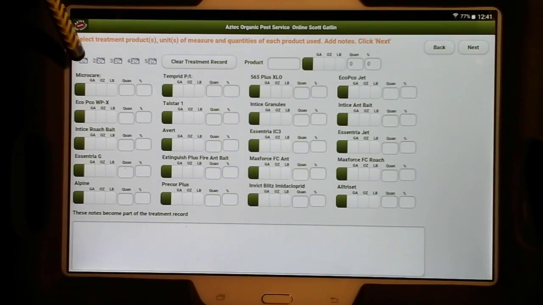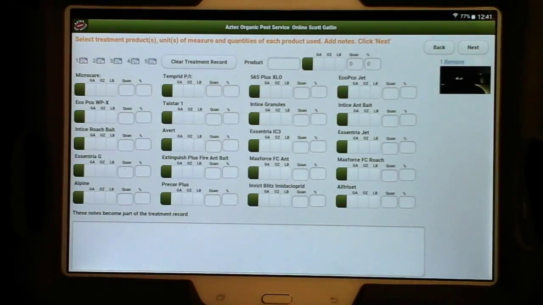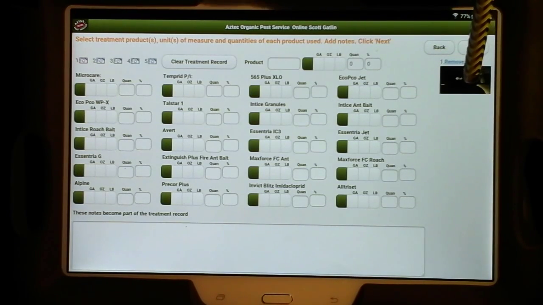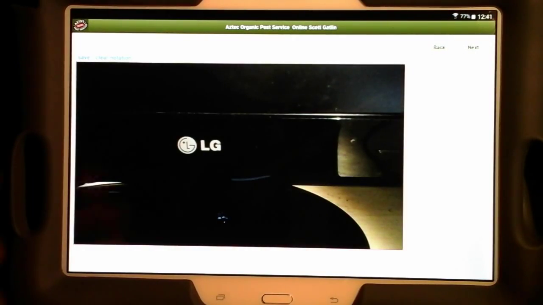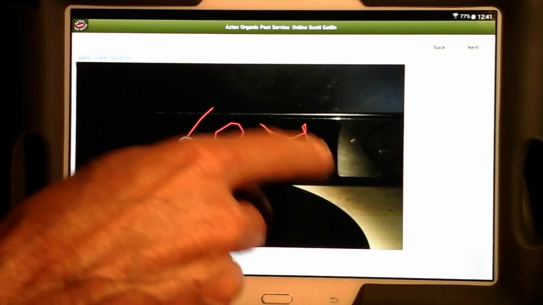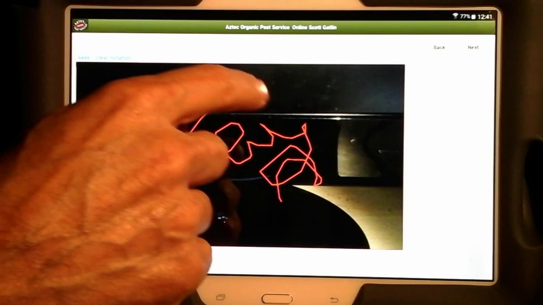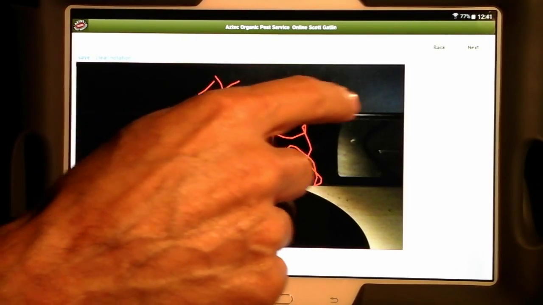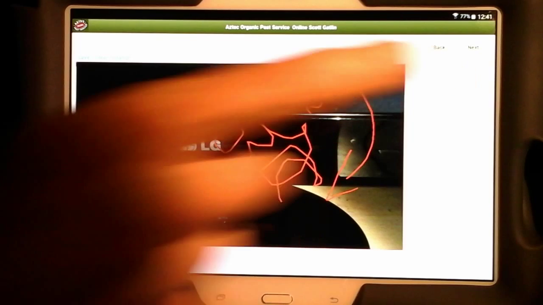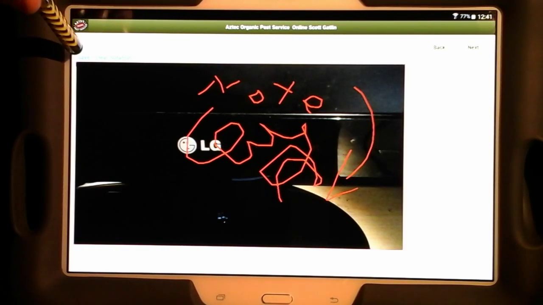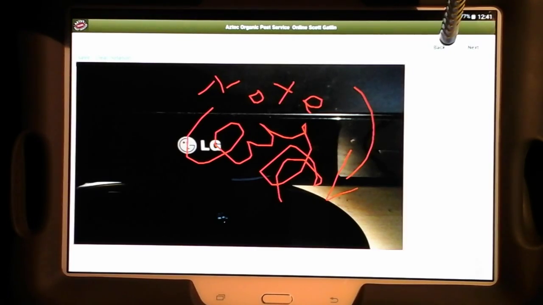Additionally, we can take photos, which we like, and having taken a photo, we can save that, and it will show up here, in which case we can then go into that photo and make some notations about it. And save those changes here. And we can go back.